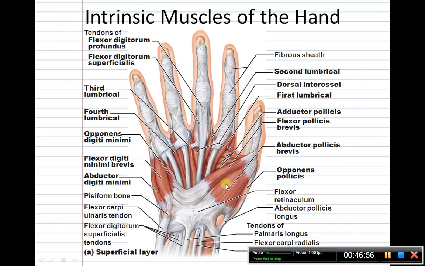Like for instance, on this side, they're primarily controlling the what? The pollex. What was the pollex? It was the thumb, right? So you can see all these terms. Opponens pollicus, the abductor pollicus, the adductor pollicus, the flexor pollicus. They're all going to the pollex. Right? The other side, the hypothenar, primarily has the pinky finger. So you see them. You have opponens digiti minimi. It's pronounced minimi, but I always think minimi, like Dr. Ebel and his minimi, right? He puts his little pinky finger up to his mouth. So when you see minimi, you know it's always on the hypothenar region.